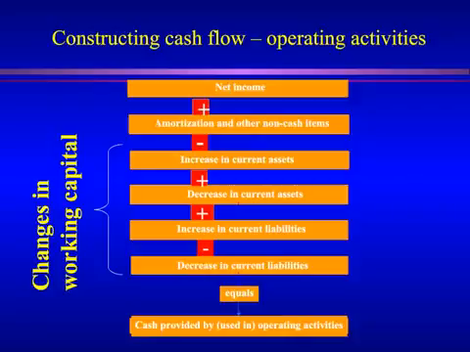Okay, and just to finish it off, our little graphic here for cash flow for operations: our net income plus our amortization, minus or plus our increase or decrease in current assets. Remember, the cash flow is going to be different on assets than it is on liabilities, and same idea for our liabilities. Add those up and we get our cash provided or used in operating activities. That's the end of our first good group on cash flow statement.